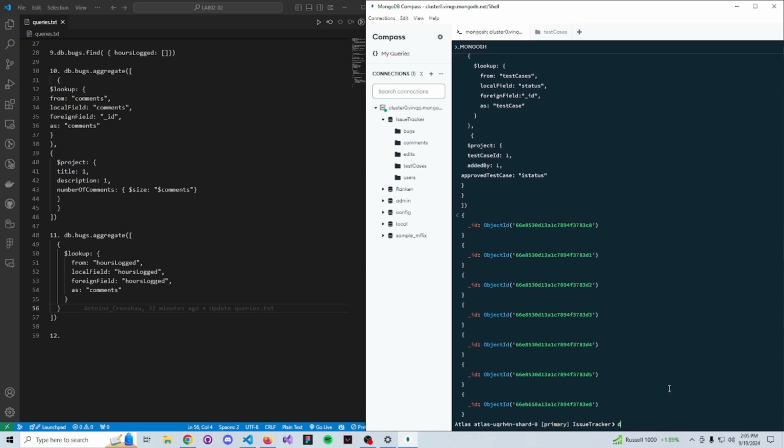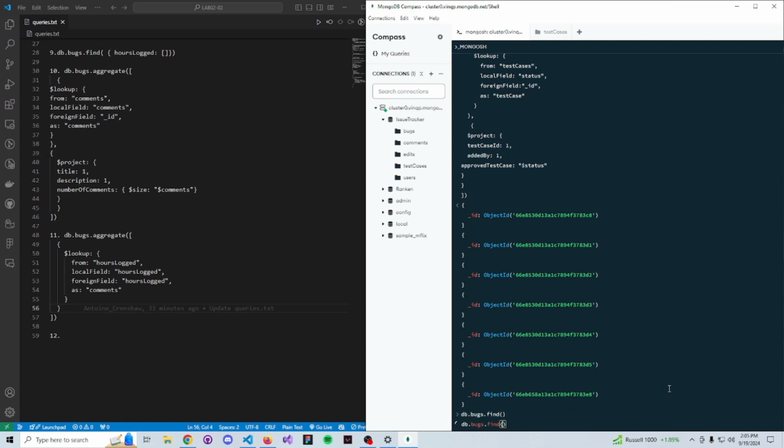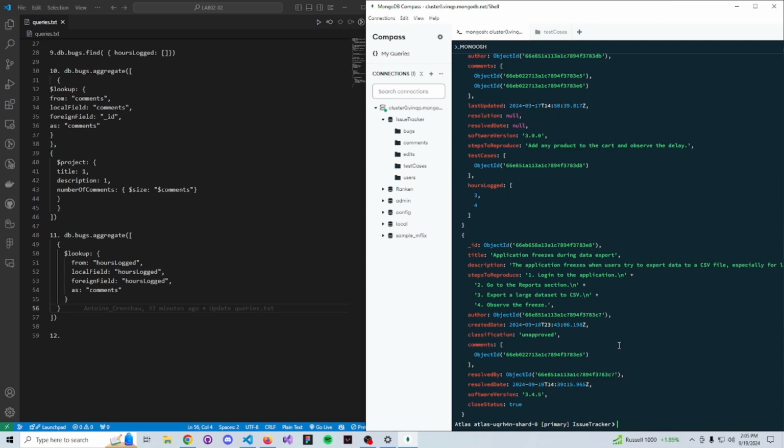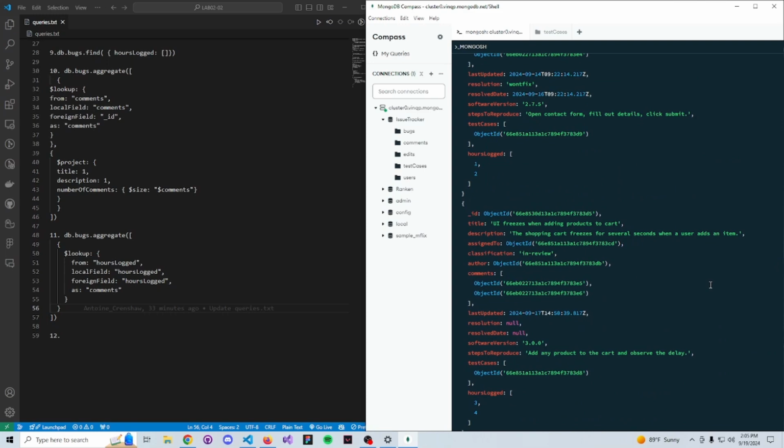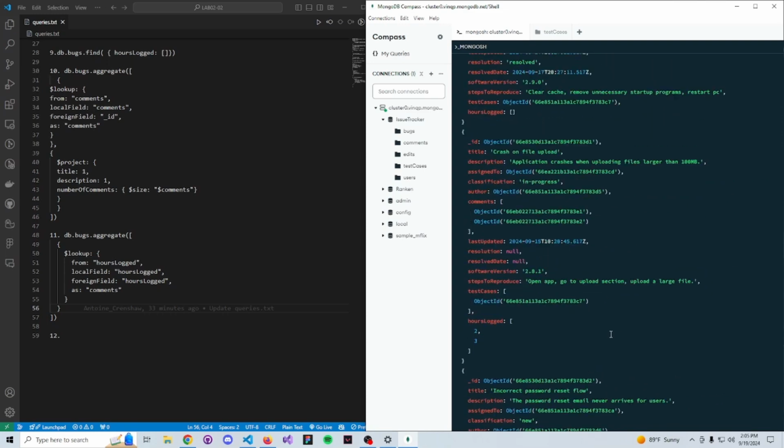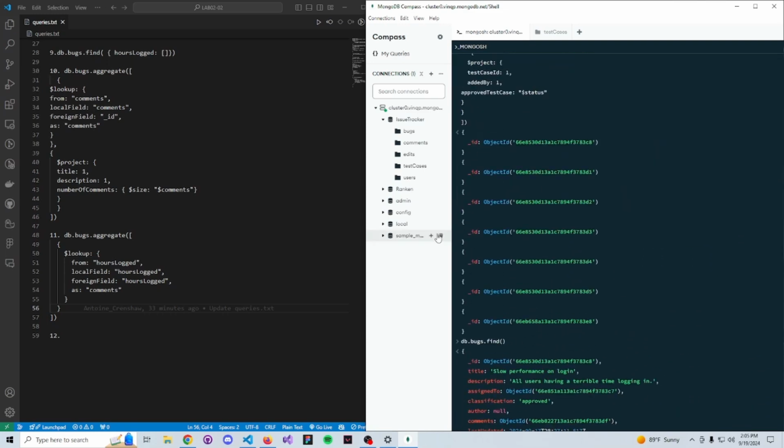Should I look? Let's do db.bugs.find. Let's see what's happening. Close state. Close status. It didn't add anything actually. That's weird. I think something's wrong. I typed in something wrong. The code went through, but it didn't like it.